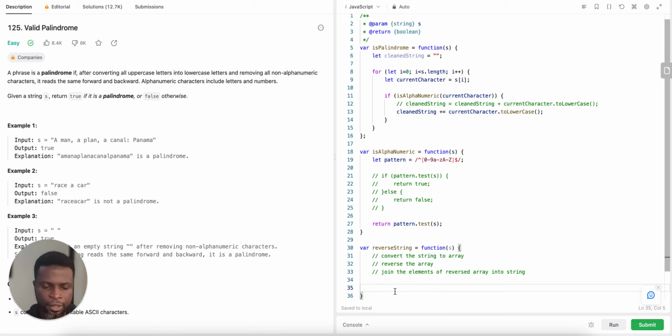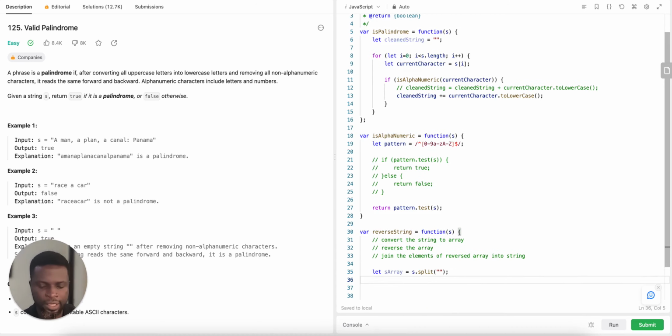So for the first step, which is to convert the string to an array, I'll use the JavaScript split method. So I'll save the result in a variable called sArray. Pass an empty string as a delimiter. Now the next step is to reverse the array.